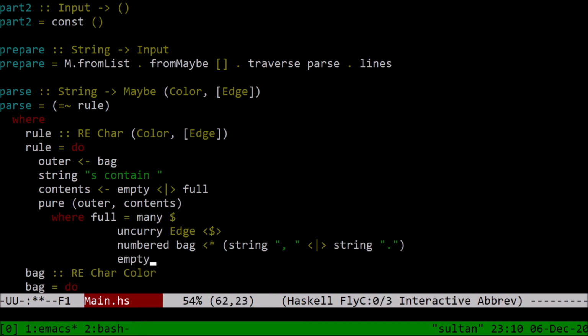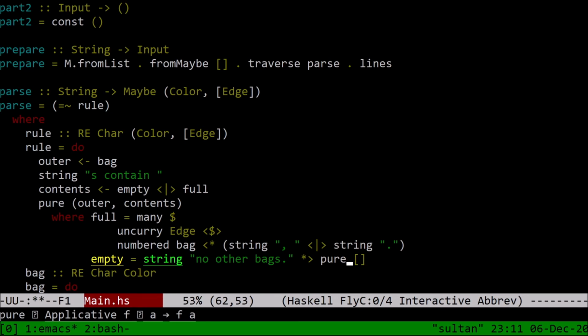And empty equals string of no other bags, which we ignore and say pure nothing. Oh yeah, you're right, there's a function for this, right?